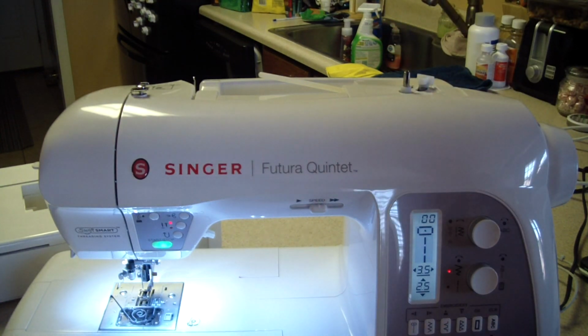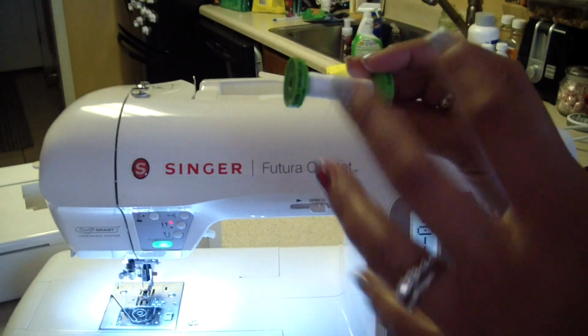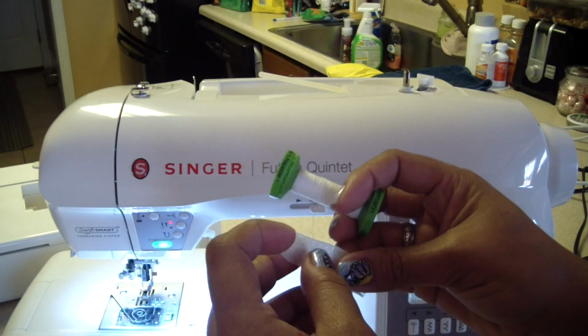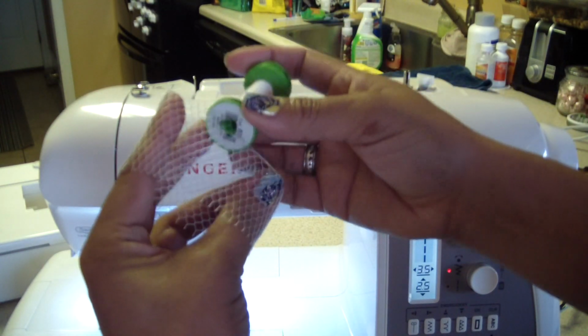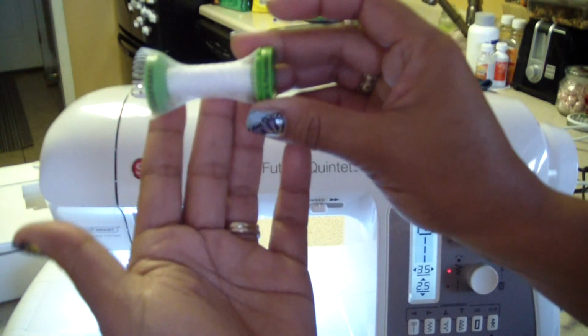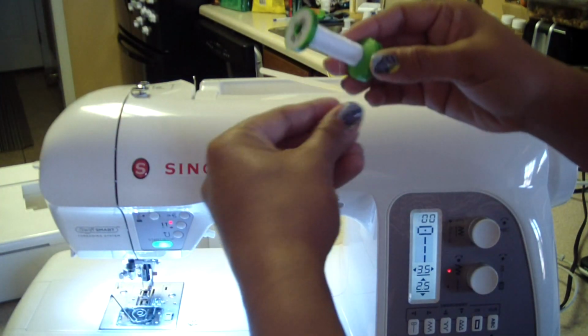So what's pretty cool is I'm gonna take my little thread, and since it's just for the bobbin part, I'm not gonna put the sleeve on it. But if you wanted to put the sleeve on it, let's say it's unraveling too quickly or whatever, you just open this guy up and put it in, and that's it. You do the same thing for the embroidery and then just place it here, okay? I'm not gonna use that right now. I'm just gonna leave it off.